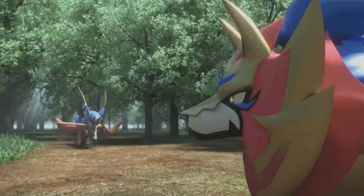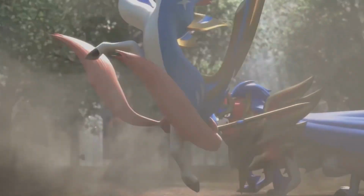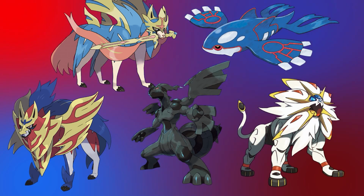Finally, let's talk about the legendary Pokemon of this generation. To be honest, I found most of the legendary Pokemon in these games to be pretty lackluster, with one big exception. To me, most of them just don't really feel legendary for one reason or another. Let's start with Zacian and Zamazenta, the faces of Sword and Shield. Nothing about these Pokemon really feels legendary to me. Their designs, while highly complex like most legendaries, especially in their equipped forms, just don't inspire awe the same way something like Kyogre, Zekrom, or Solgaleo does.